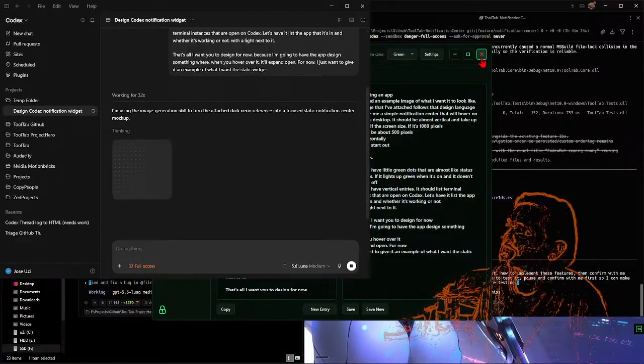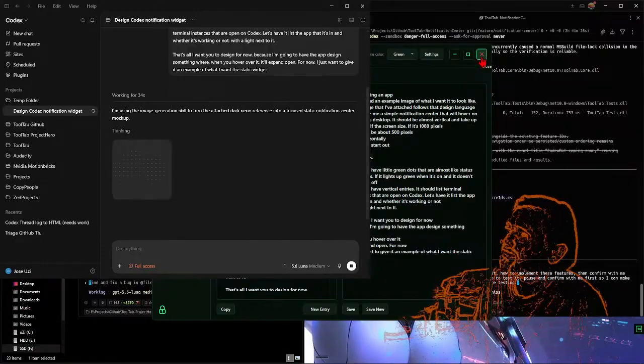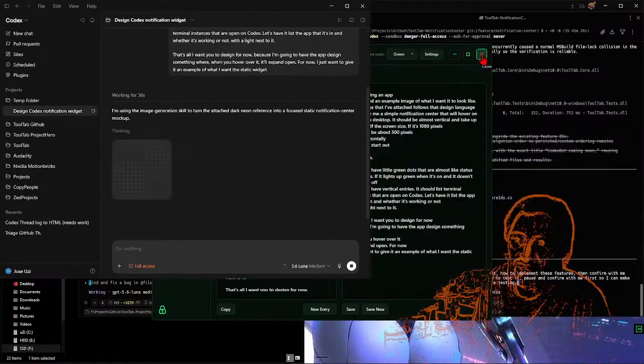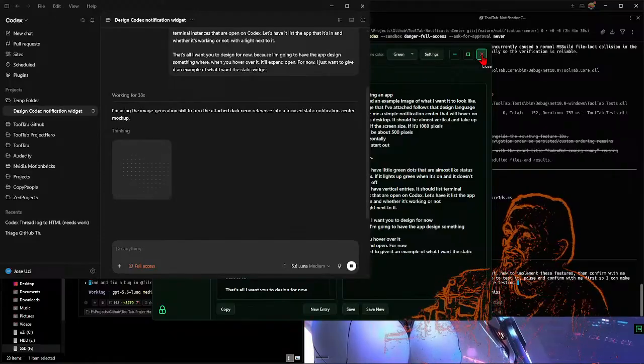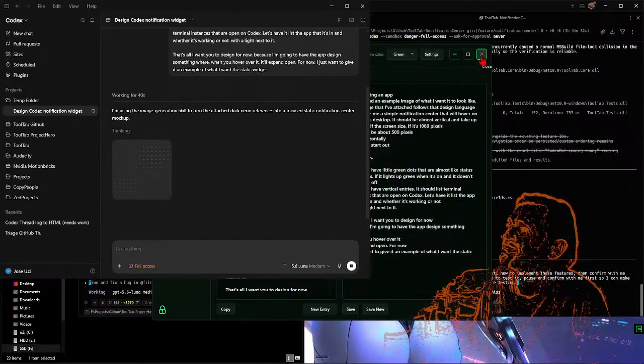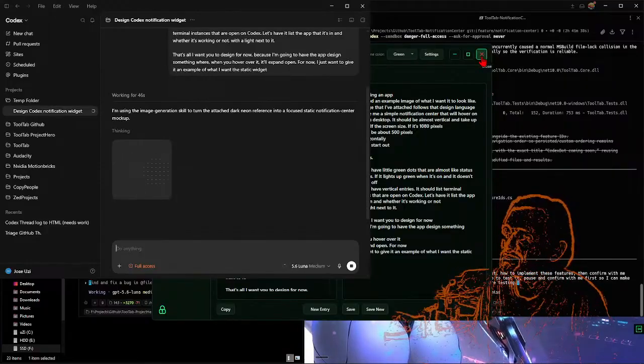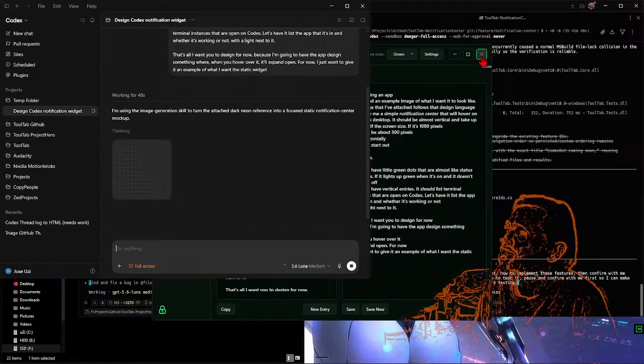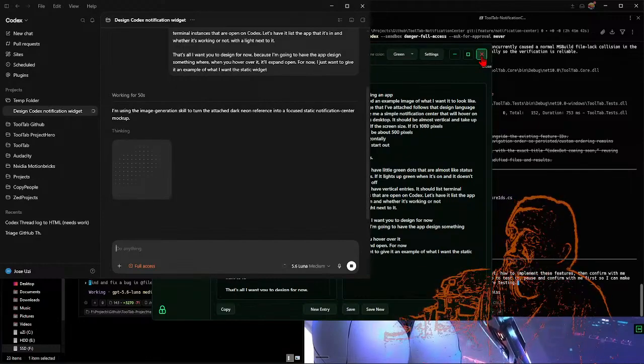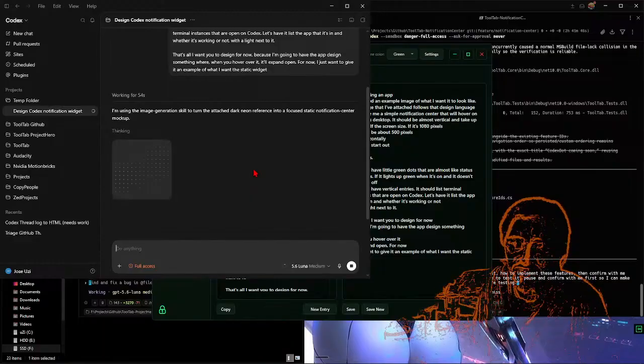Midjourney and whatnot, obviously they can do it because it's all artistic stuff, but I need strict UI stuff. Usually it works out pretty good like this when you describe it, but I just wish it was better in a way. It does take a while too. I don't know why it takes so long.